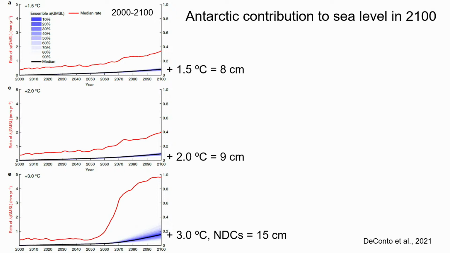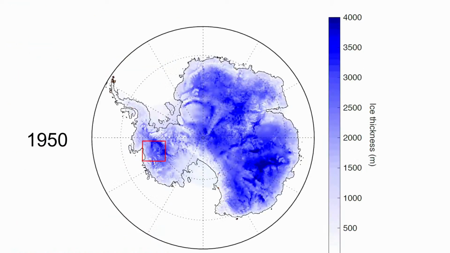What a plus 3 degrees C scenario for Antarctica might look like, this is one scenario from one of these model simulations. There's a nice, healthy ice sheet, the way that it looks today. And if we look to the red box, that's the sector of Antarctica that Tom was talking about earlier, that is susceptible to warm air getting onto the flanks of the ice sheet and over ice shelves. We're going to keep an eye on that area where the red box is.